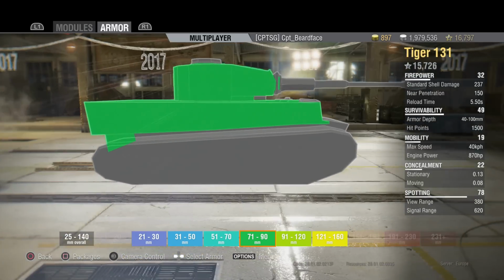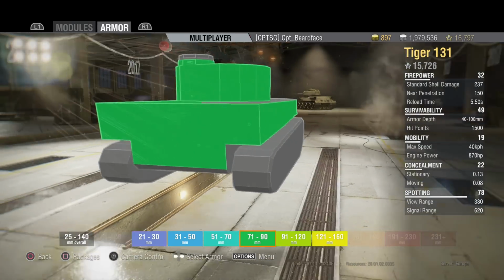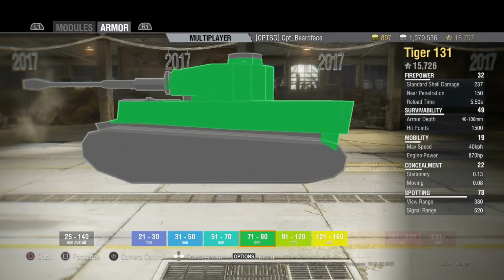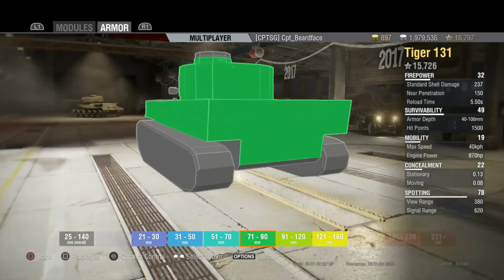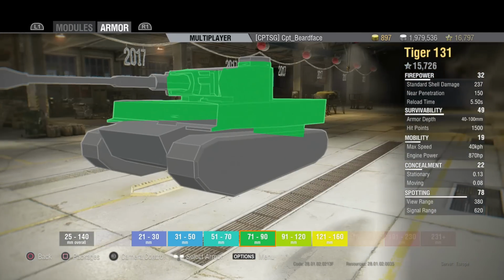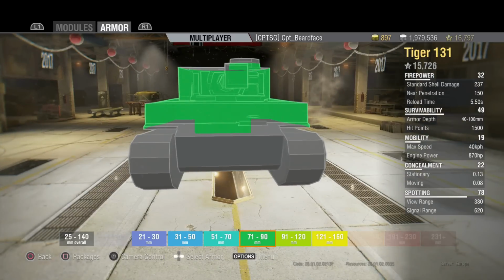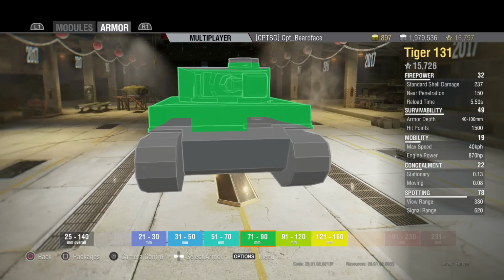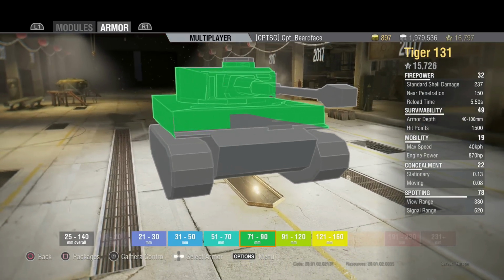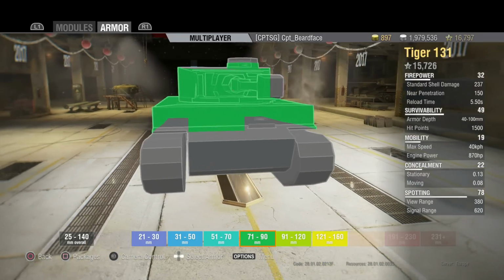71 to 90, well, this is supposed to be the sides and the rear, which are 80, and it does seem to be just flat 80 all over for the upper hull sides, the rear of the tank, and all around the turret, and also the lower part of the commander's hatch. And if you are having trouble penning a Tiger from the front, if you are lower tier, then the commander's hatch is where you really want to be going for.